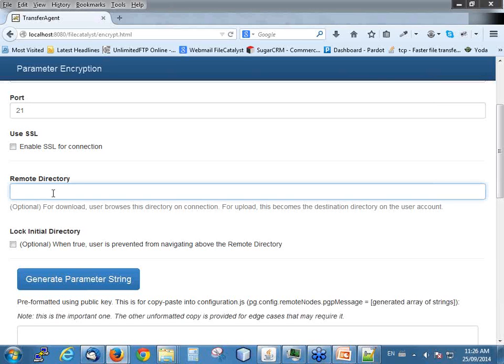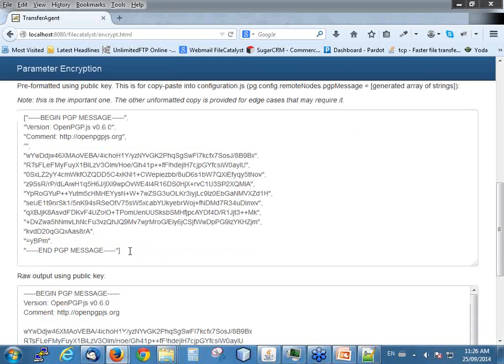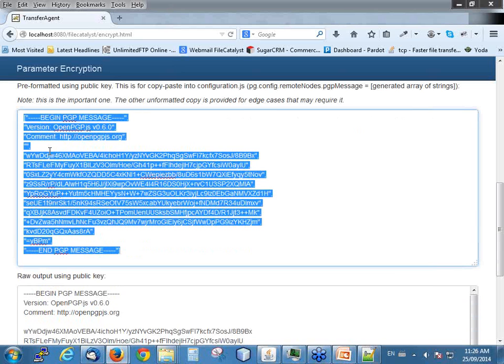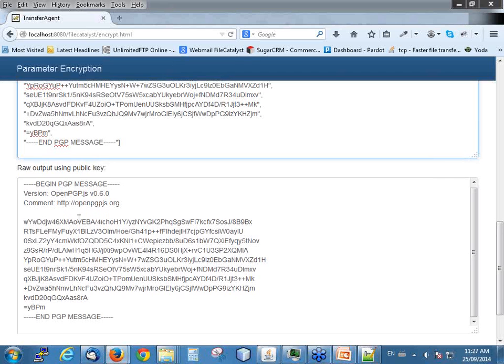Right. There's a few optional parameters here that we're just going to leave for now. Anybody who has questions about those, once you're demoing the application, you can certainly approach us and we'll answer any of those questions. So once you've filled in the required credentials, you simply generate the parameter string, which pops up a text field full of basically hex. It's a hex string. So you'll see that there's two fields. They're basically identical except one contains an array of strings. Those of you who know JavaScript would recognize this as an array of strings. And then below that, if you happen to need it, is the plain PGP message.